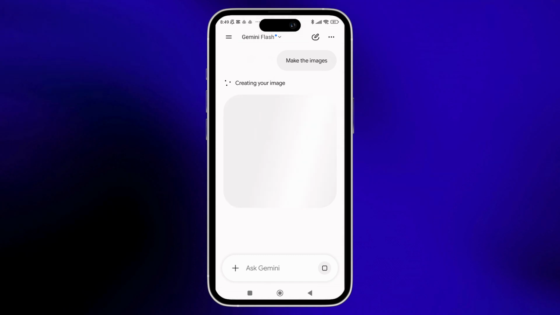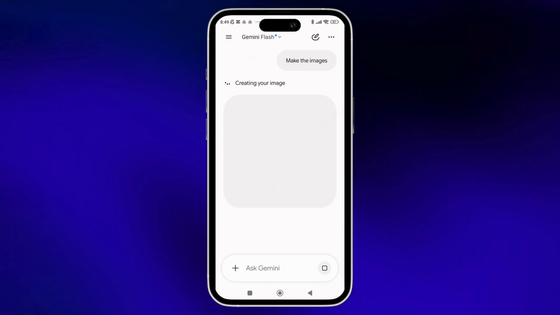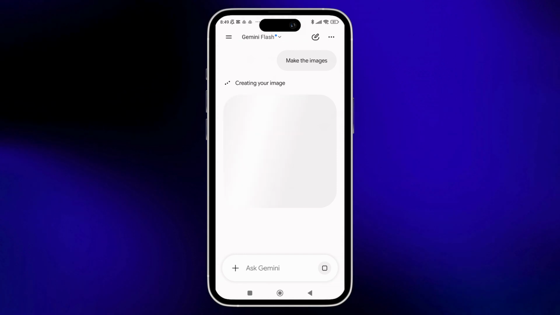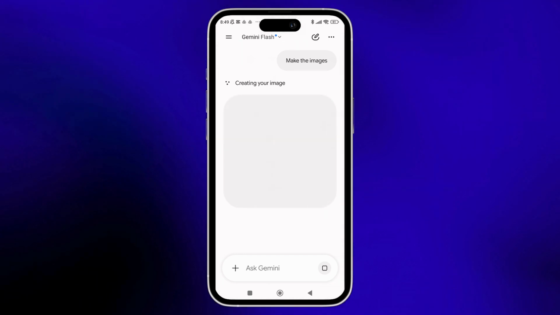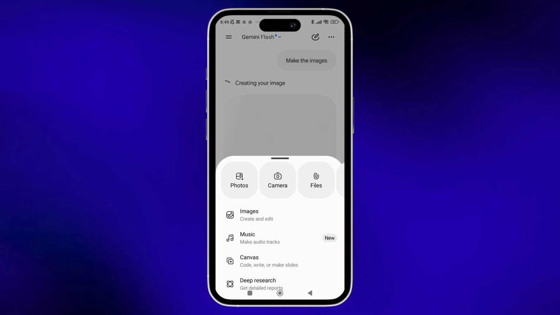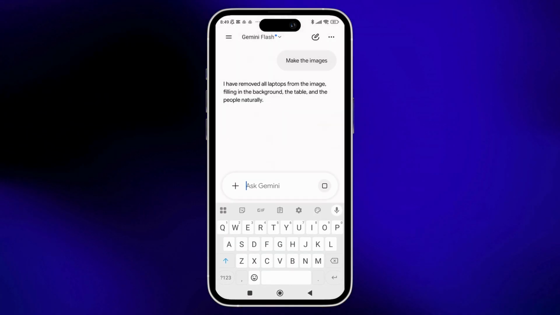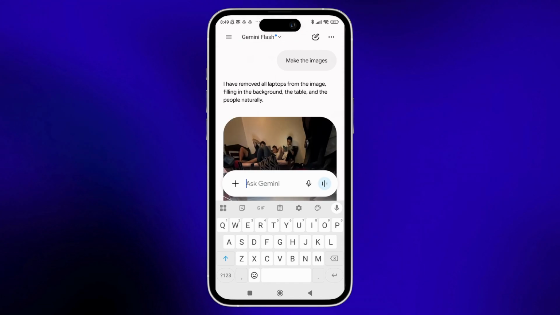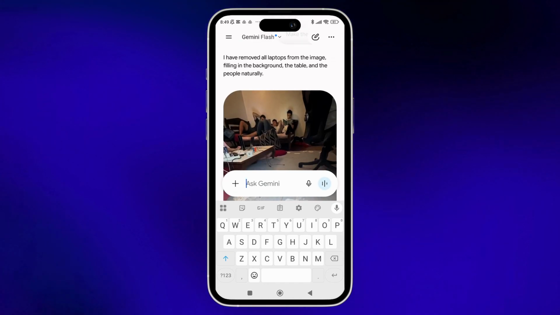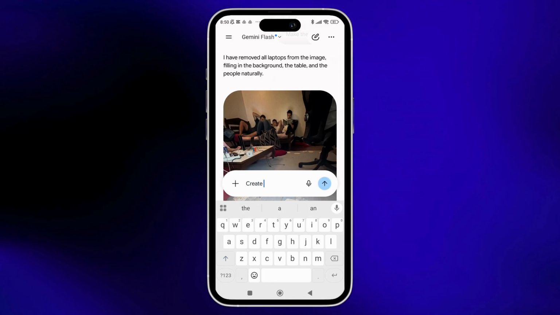And now with that, let's move to the next part where you can generate a brand new image from scratch. To do that, you can just tap on the text bar, and there you can simply type what you'd like to create.